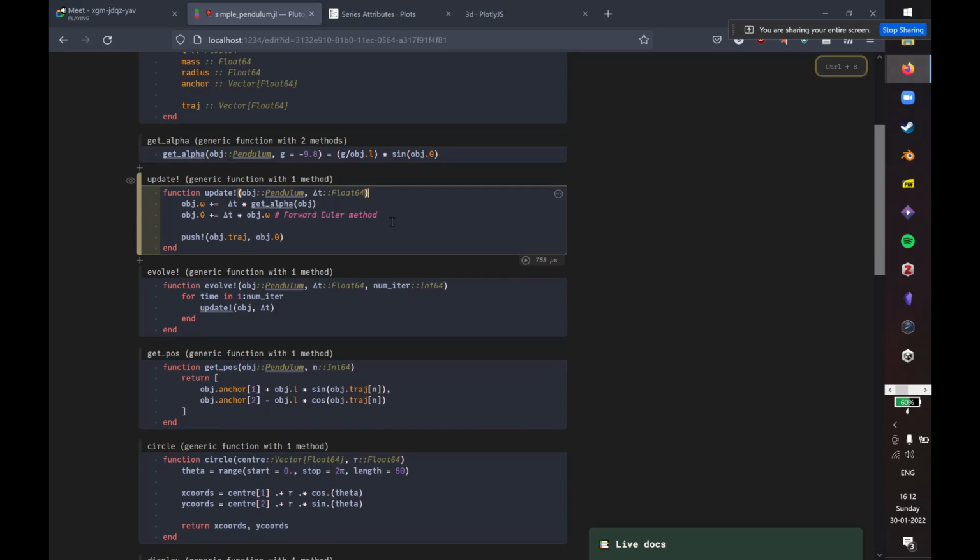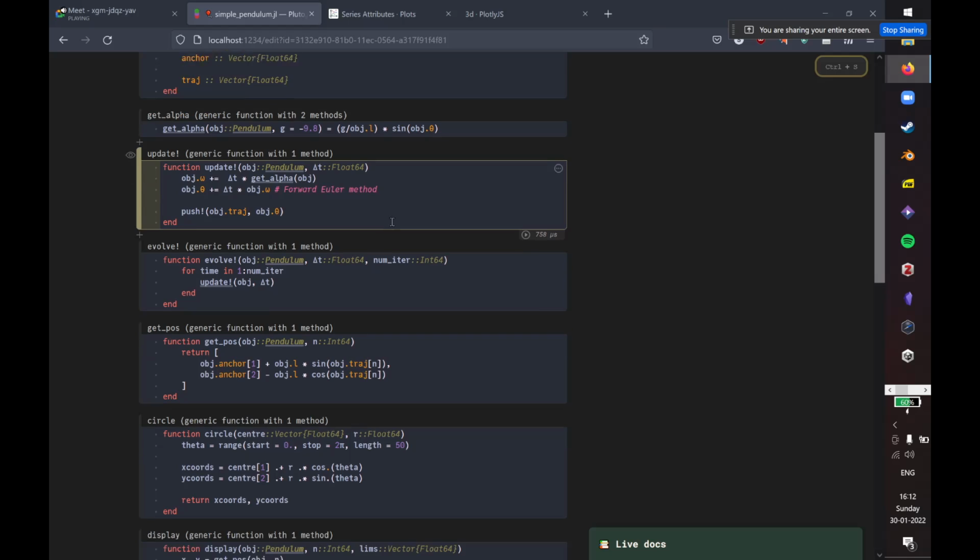Wait, will Alhad sit and implement RK4 or will he just use DiffEq.jl? I'm not sure what he'll do. I'm not even sure if he'll do it. He said he would rather prefer it if it was offline, and I'm not sure how viable that is. So we'll have to see.